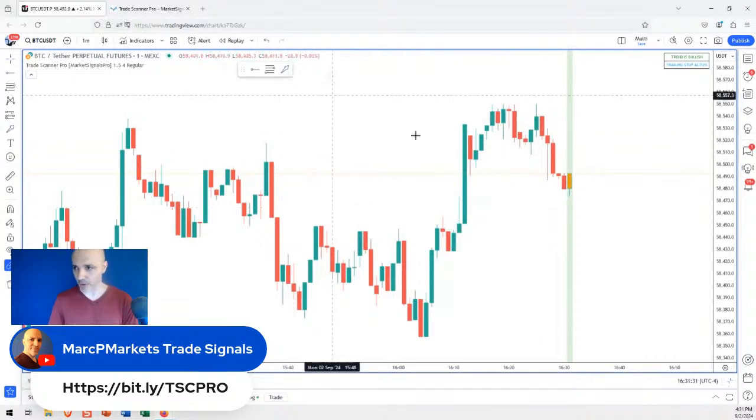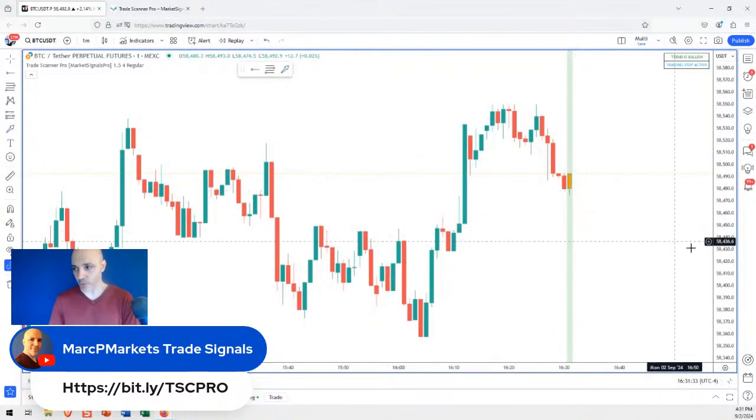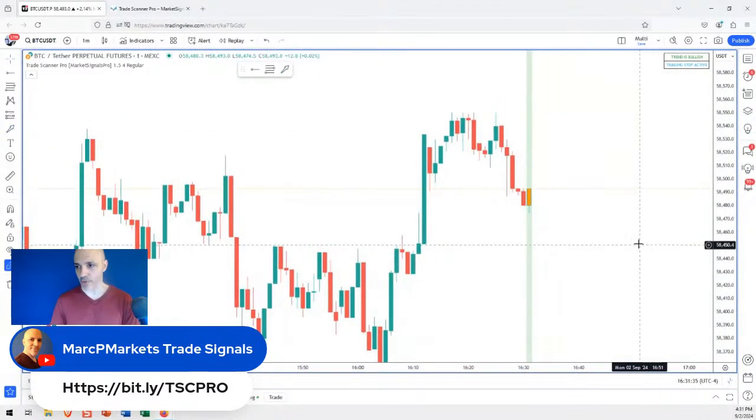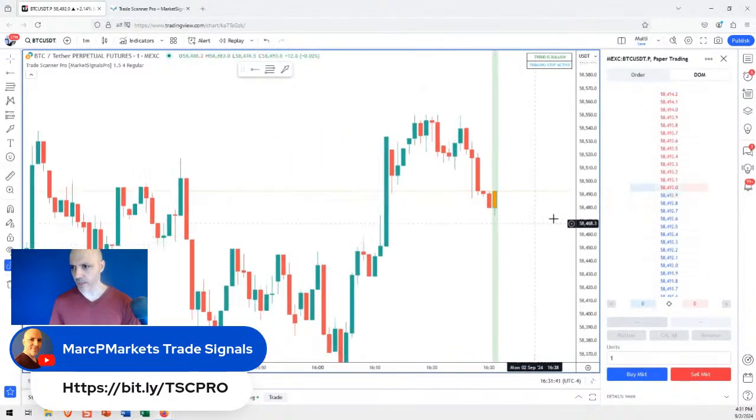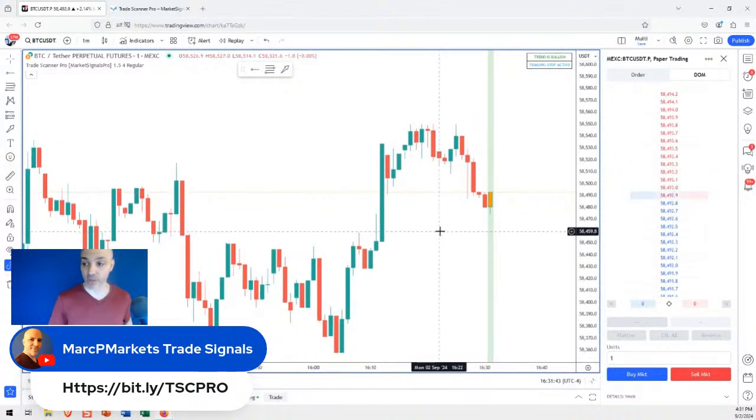But since we got our pullback and we're getting our heads up, we might as well wait, right? We have our orange candle. Okay, beautiful. So let's turn on the order book and let's see what happens. This orange candle is telling me that in the next couple of minutes, a signal should appear. So I'm prepared, and I know what I'm looking to do.